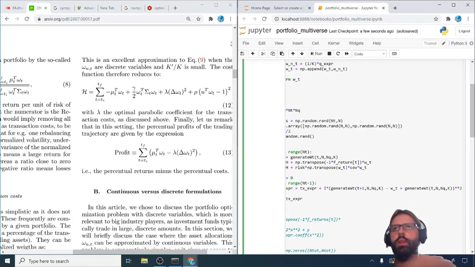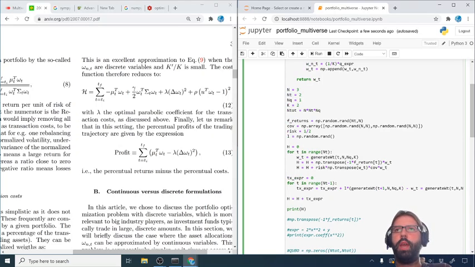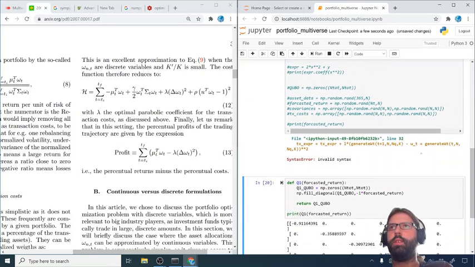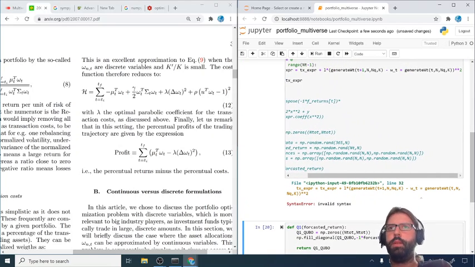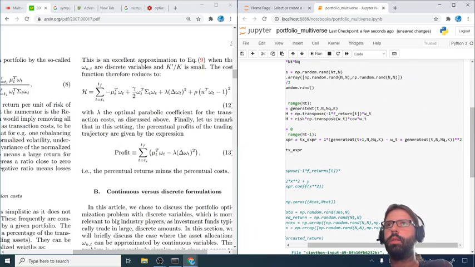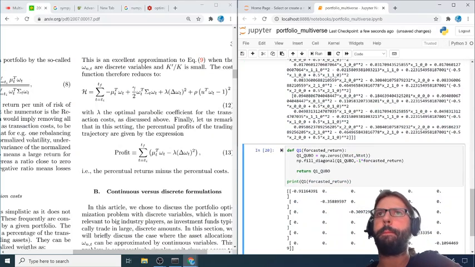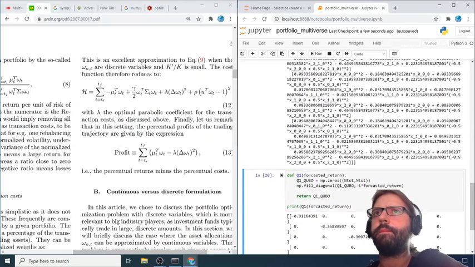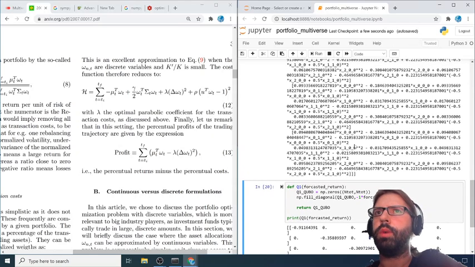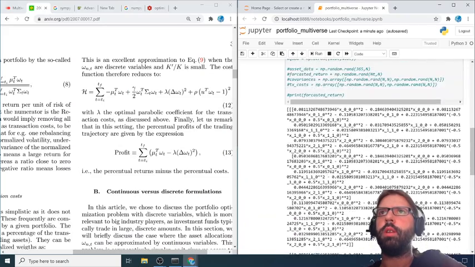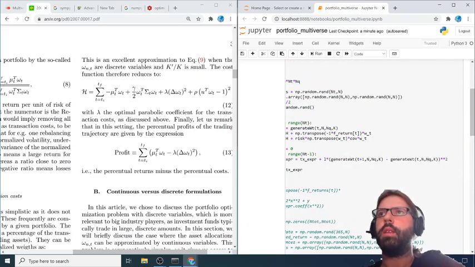Maybe I should go one step forward and not square it, because I really want to see the actual quadratic terms. Let's see what we get if I do this. Valid syntax. That's not possible. Well, it is possible. Okay, cool. We don't see the quadratic terms because it's just not unpacking these.